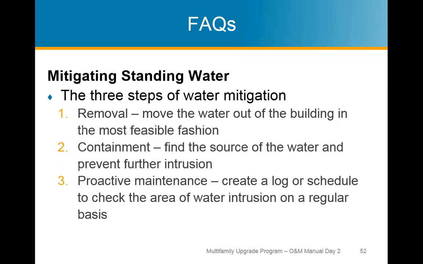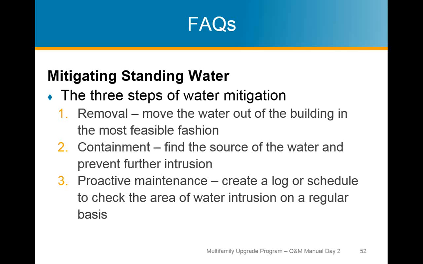And then lastly, mitigating standing water. So I think we can all agree intuitively that standing water is bad. We don't want mosquitoes. We don't want any of the mosquito-borne viruses to be spread. We don't want stagnant water with mold, bacteria, bad smells. All those things are obvious. So what are the 3 steps to mitigate standing water? 1, removal.